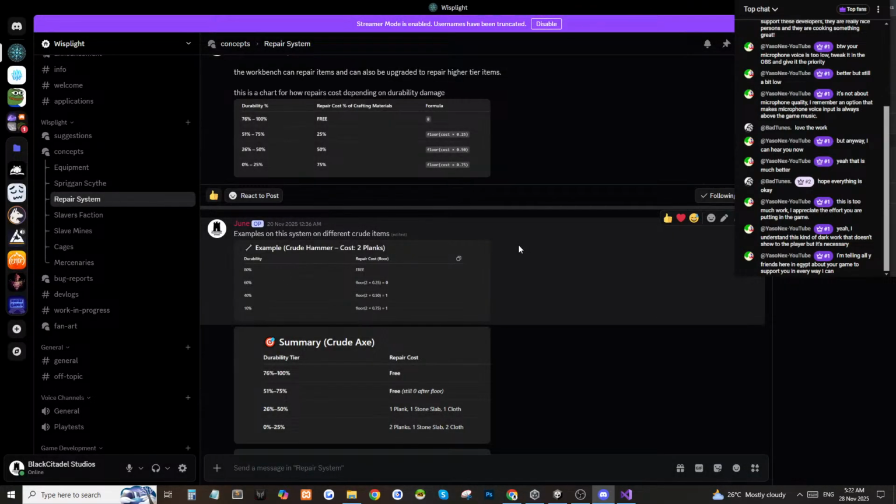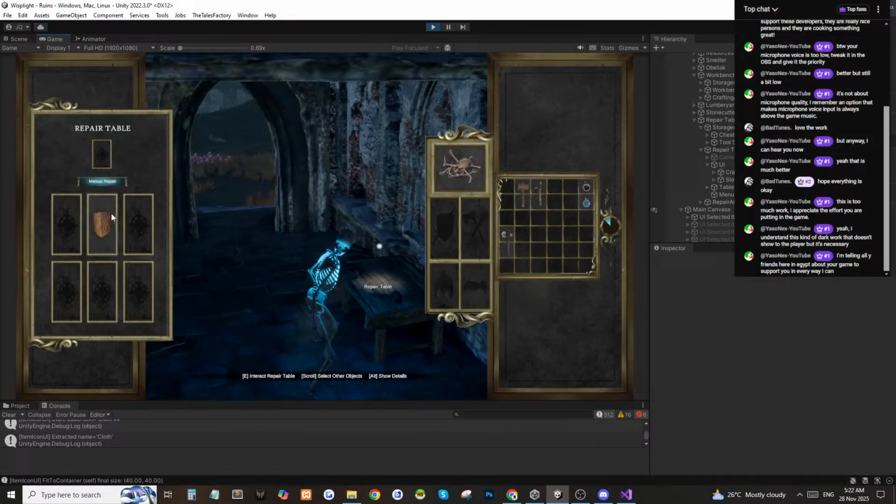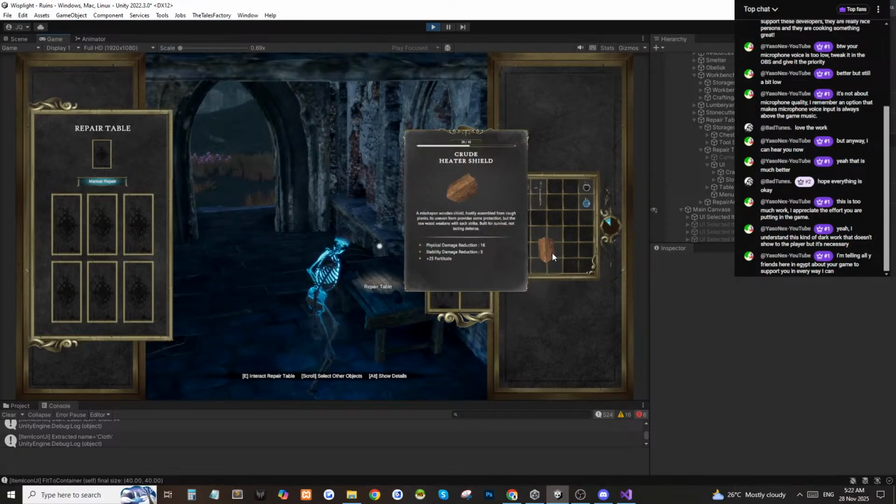So 8 planks, 25%. So it should be 2 planks and 1 cloth. So that's the cost to repair this item. That's the idea in general, but anyway.